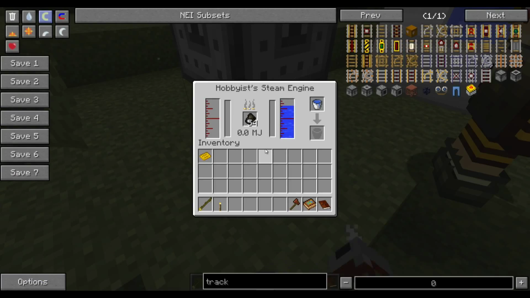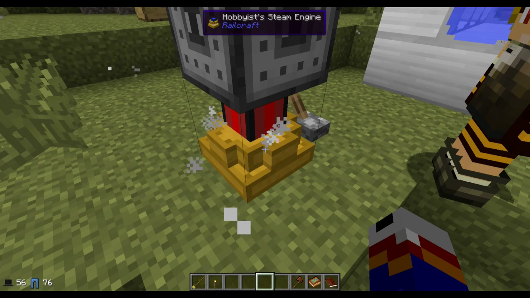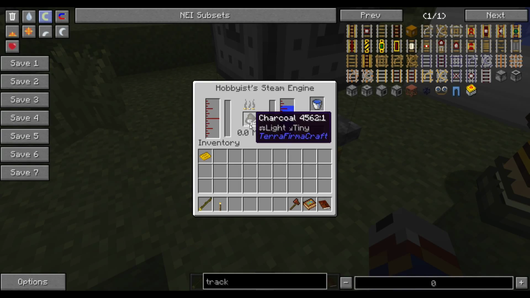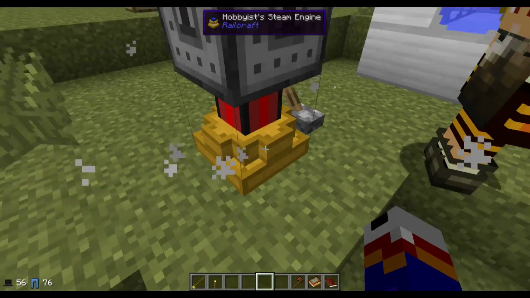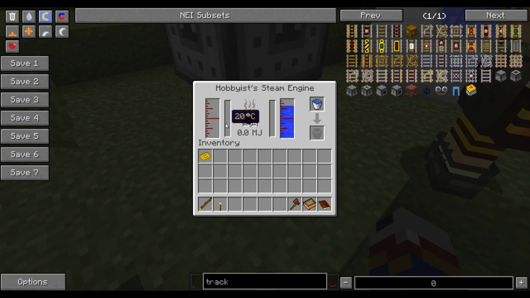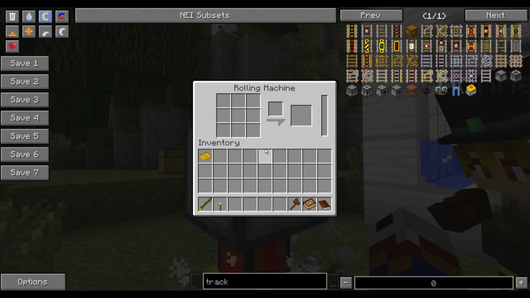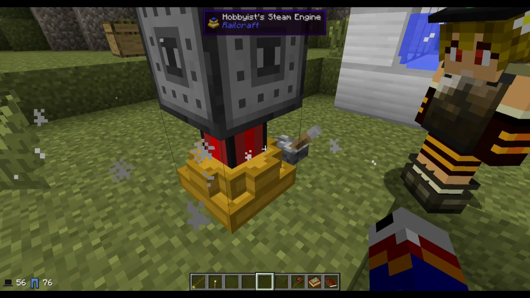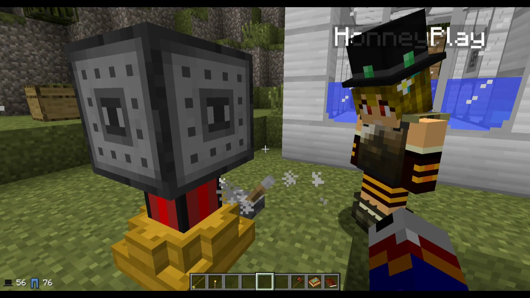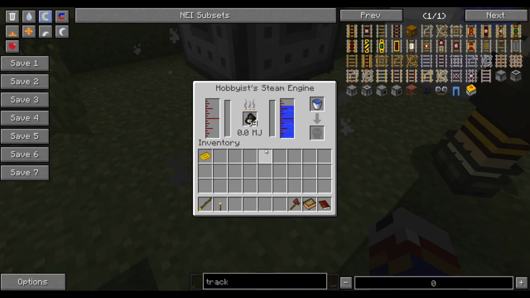This first one is called the Hobbyist Steam Engine. And you load it up with coal, water, and you got to give it a redstone signal to work. Okay. That's a steam engine. Hobbyist steam engine. I love it. Coal, water, and it's got the pressure to just keep going.